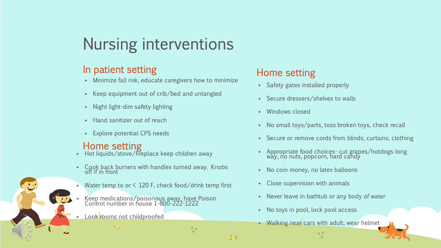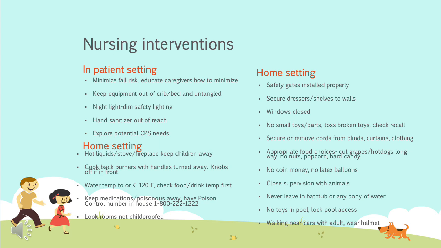In the home setting, you'll see the home setting took up more than the inpatient setting. There are dangers everywhere you turn, and a lot of the home setting can also be applied inpatient. So this is when the nurse is going to provide guidance to the family to keep a safe environment. And if it's a home health nurse, they'll be doing a home health survey to make sure that these settings are safe. So the first thing we have here is hot liquids.